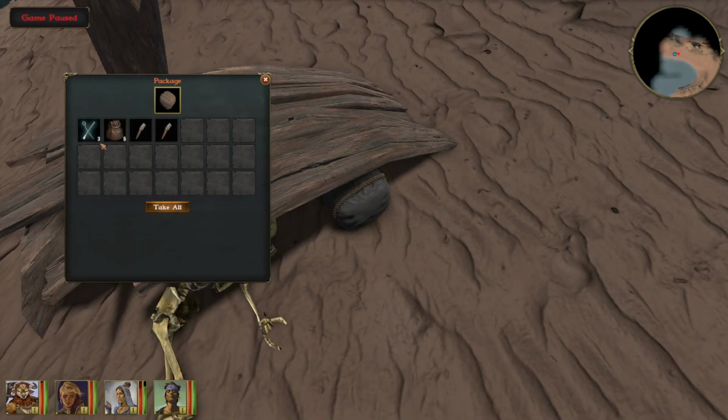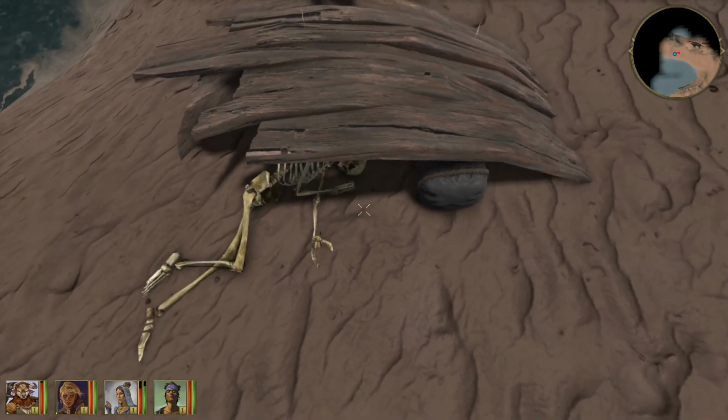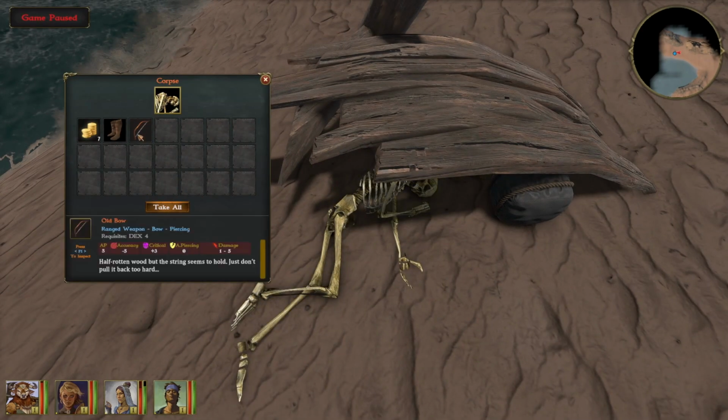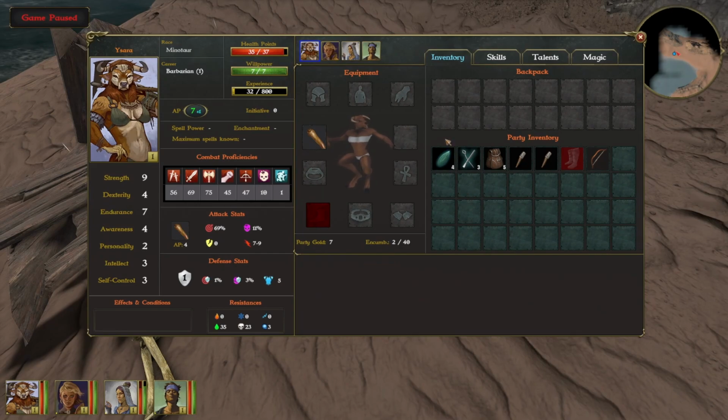So we'll left click on that. We've got lockpicks, travel supplies, torches, everything super useful there. We'll go to the skeleton. We've got a bow and arrow, reinforced leather boots, and some gold. Now we'll go into the character window.